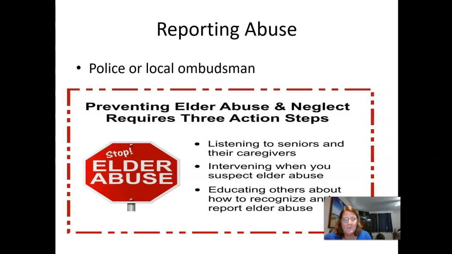So we want to intervene when we suspect it, and we want to educate others. Listening is a really big key. Pay attention to what they're telling you. When a person tells you that something hurts, or they're worried about something, or something's happening to them, listen, okay? People need to be heard. So we'll listen, we'll intervene, and we'll help educate.